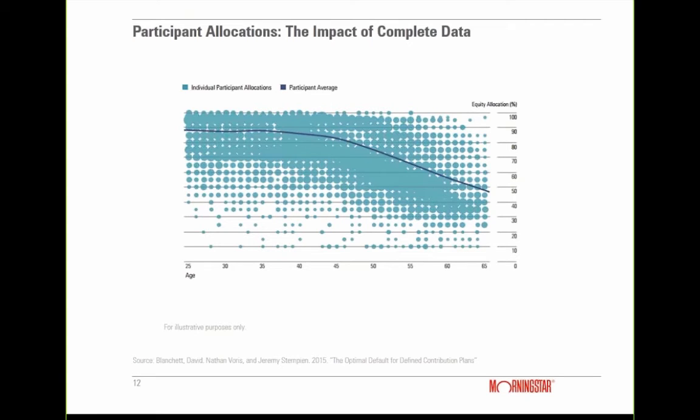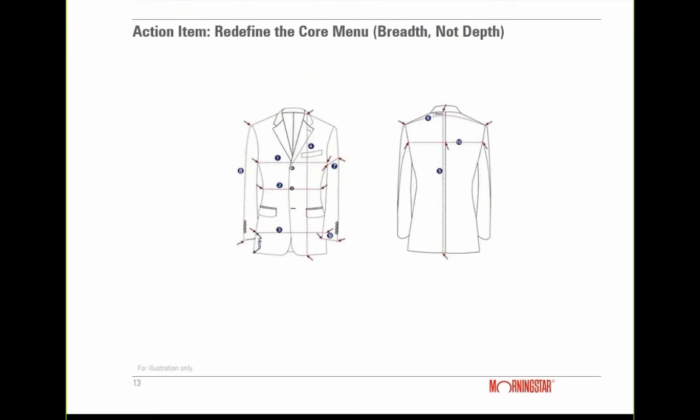And so, David, do you want to talk a little bit about the core menu? Sure. So obviously the core menu is something that plan sponsors spend a lot of time thinking about, which investment options to include in a plan. And one really important point behind the core menu is this fact that its utilization is changing, right? It used to be the core menu was the place where participants would go to build portfolios. Right?